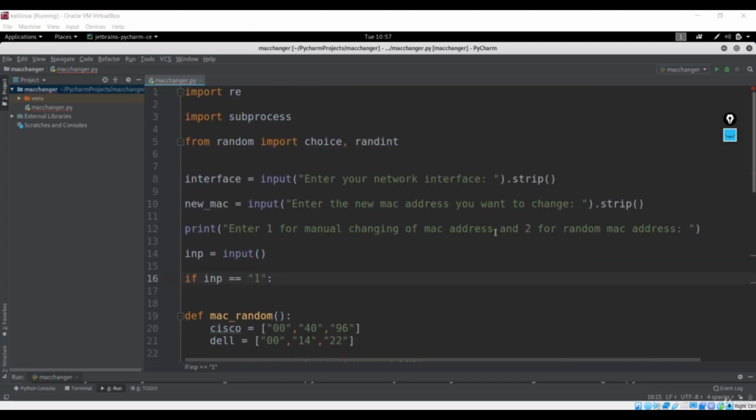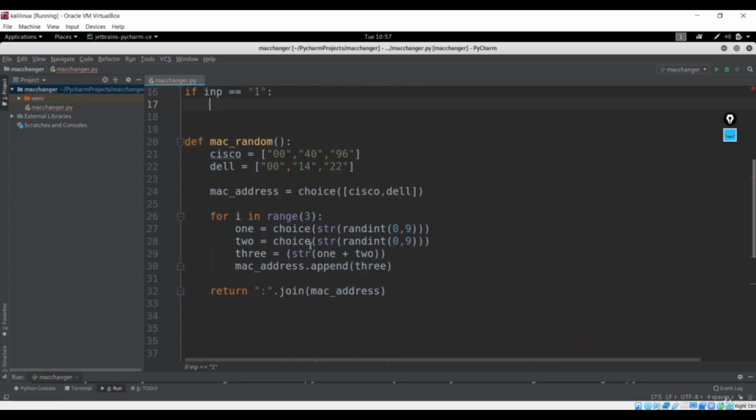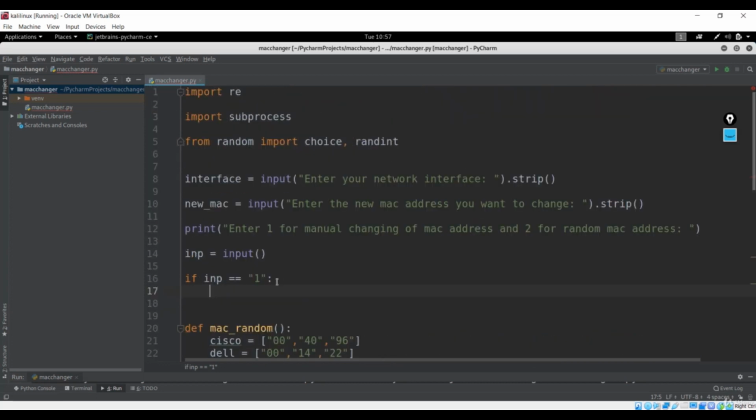So if the input is 1, we'll simply do the manual changing. That means we have to now call this change MAC with this interface and the new MAC. So I'll say change MAC for me with this interface, and basically we have to pass the new MAC.